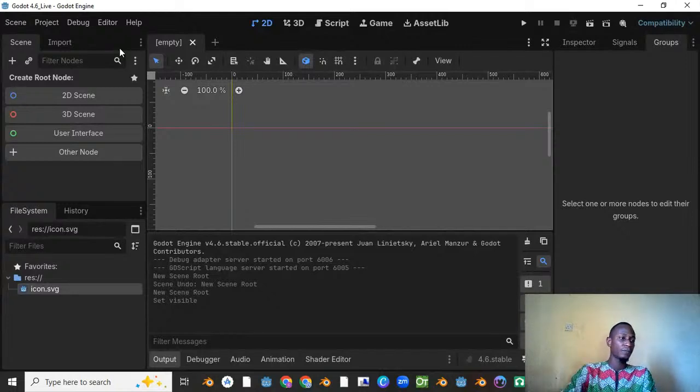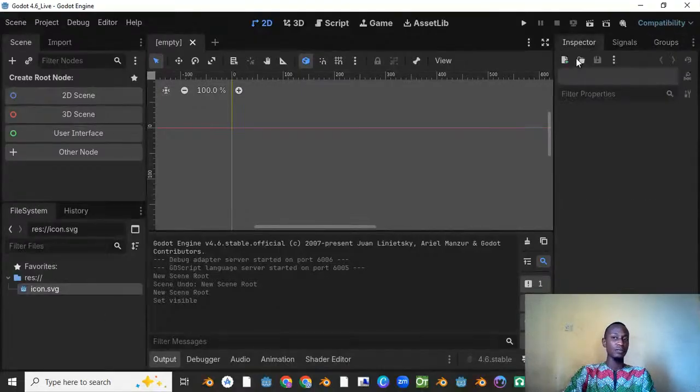So when you want to focus, please focus on the scenes here, all right? The file system and the inspector, all right? Those are the two places I want you to focus more on. And then your 3D scene here. So these are the most important parts. Now let's go into our scene. So let's say, for example, now I want to create a 3D scene, okay?